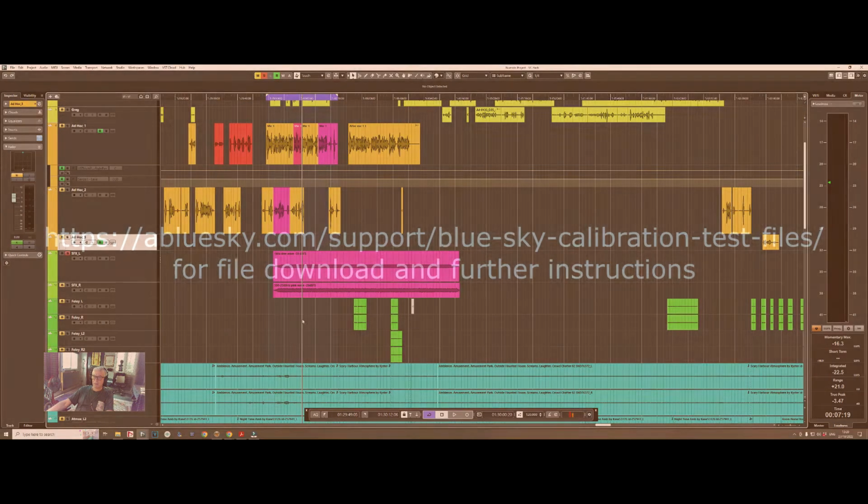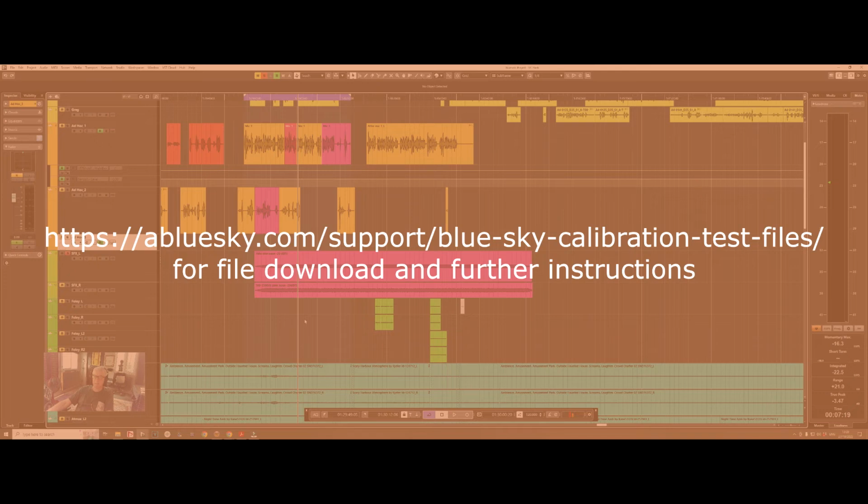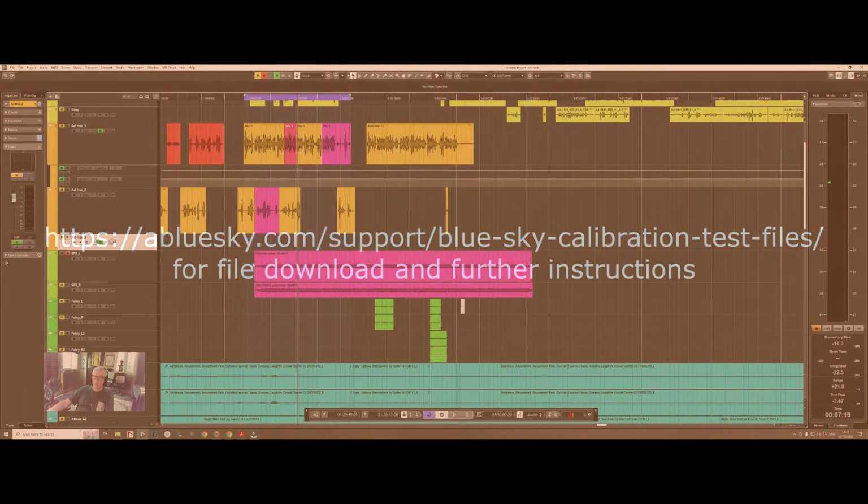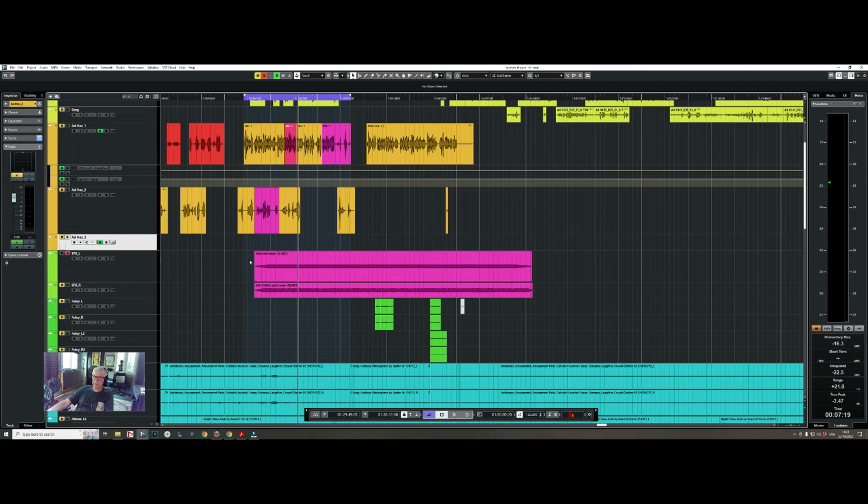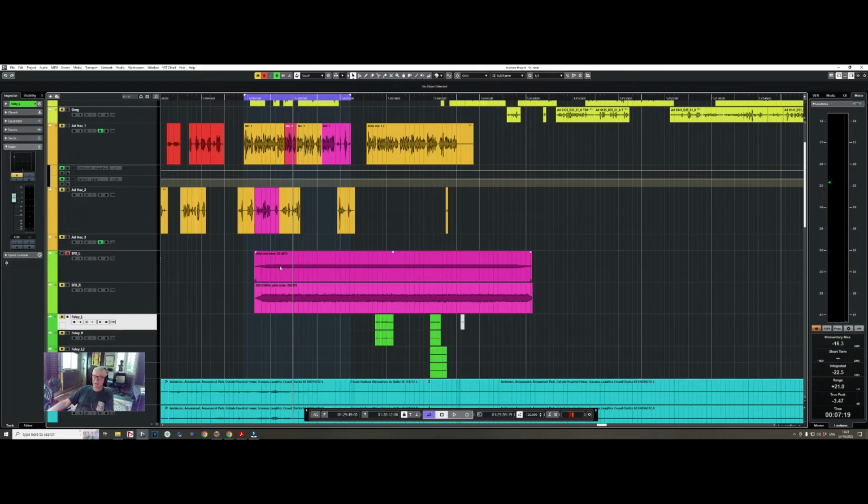Now, I've already sent the Blue Sky test files, and these are a set of files. I'm only using two of them today. I'm using the 1K sine wave and the 500 to 2500 hertz pink noise sound. Now, the sine wave is there to make sure that your computer is calibrated to the right volume, that it's outputting the right volume, because when we play this is what we're going to measure volume wise from your speakers.